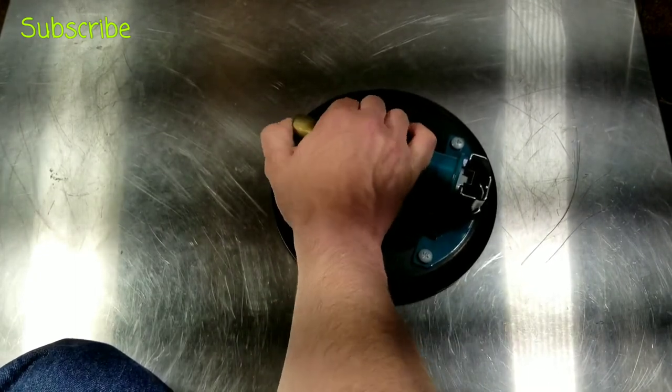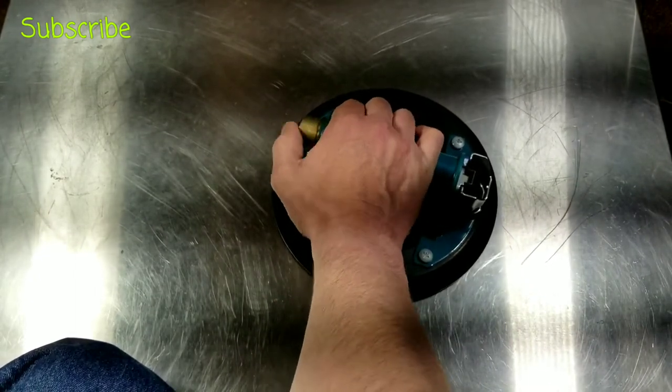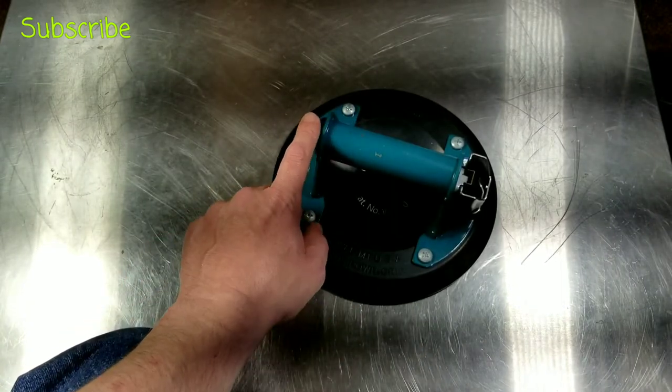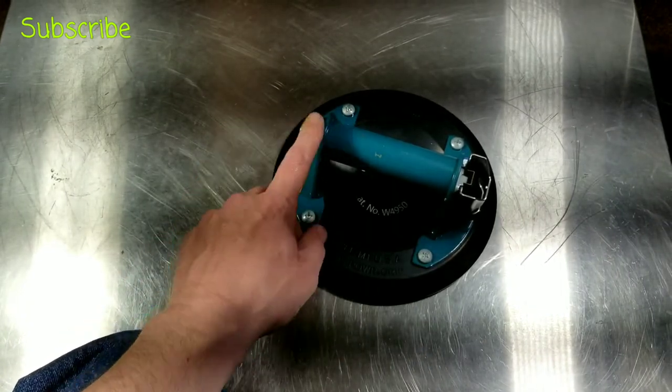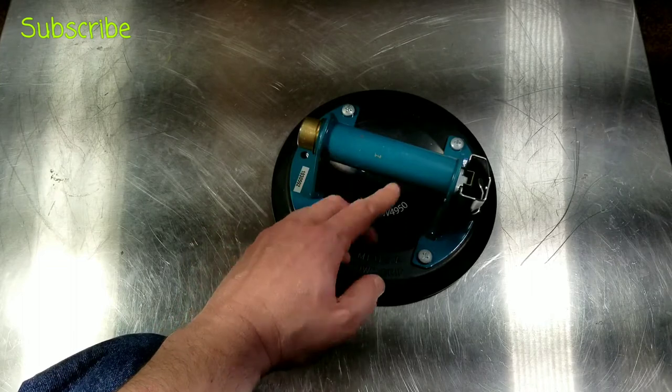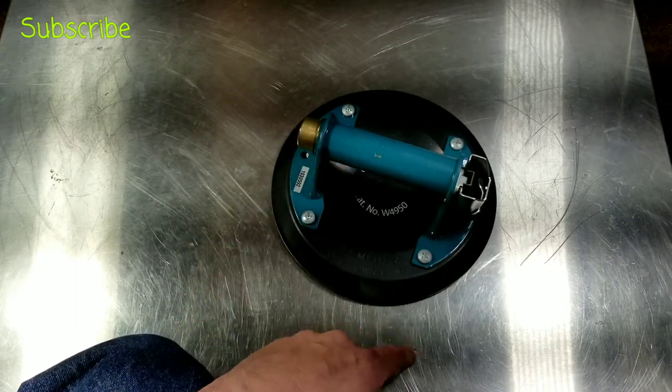Once you get the vacuum built up, the handle will stay retracted. That's why there's a red line on it - if you let it sit and you see the handle has popped out, it means it's lost vacuum and you need to re-pump it.